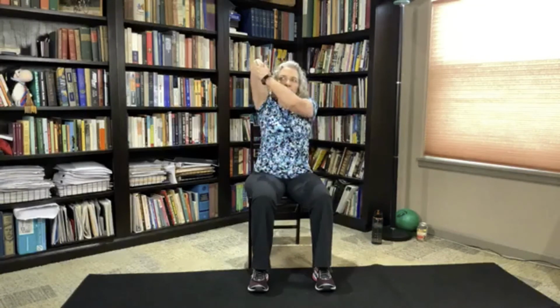Put the palm of the hand onto the shoulder. Lift that elbow up. And if you want to help that elbow, that's fine. Feel the stretch here. Release it, and we're going to do that again. Excellent. All right.